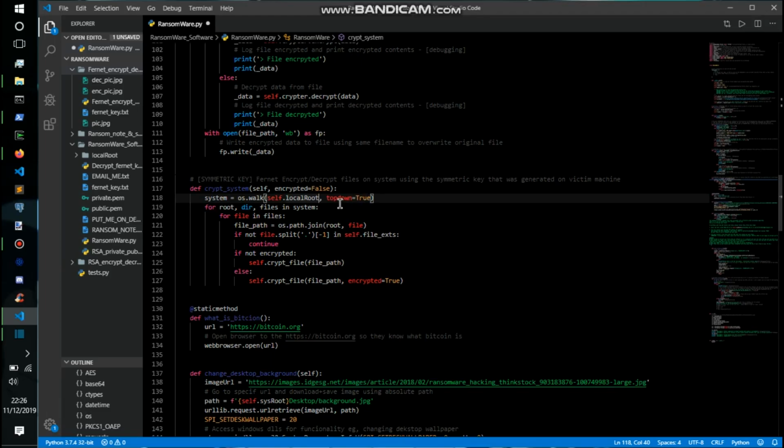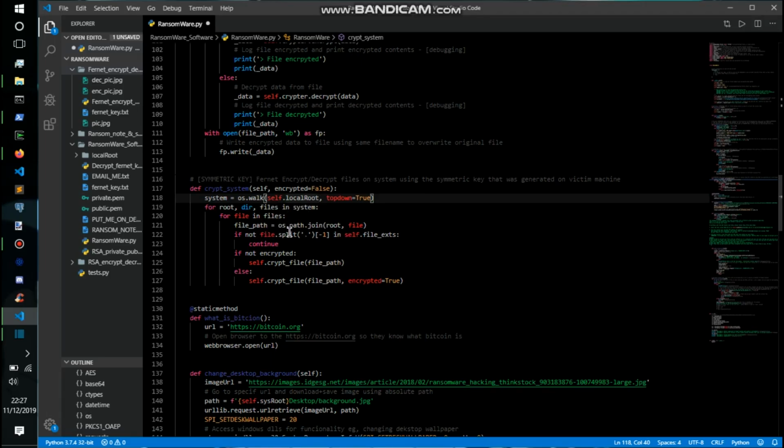So basically what this does is it's recursive, and we've got for root, directory and files. The files are what we're interested in. The directory will be just the folders, and then root is, I can't remember off the top of my head, but I'm guessing it's the start of the path. But anyway, we do for file in all the files, because files gives you a list. And so then we get each file in that list of files. We get the absolute path, file_path.